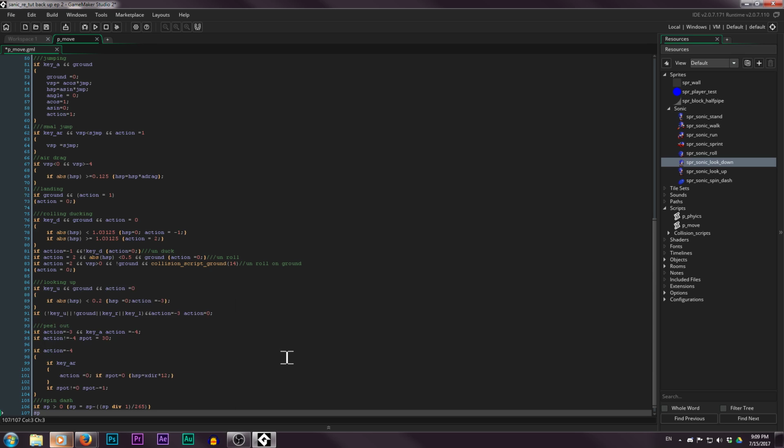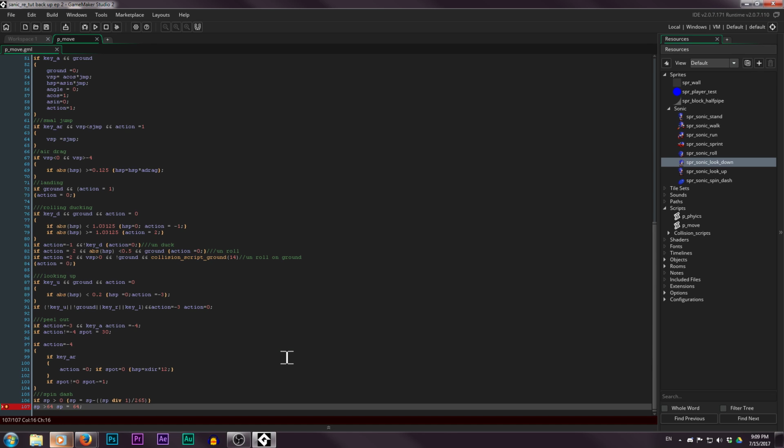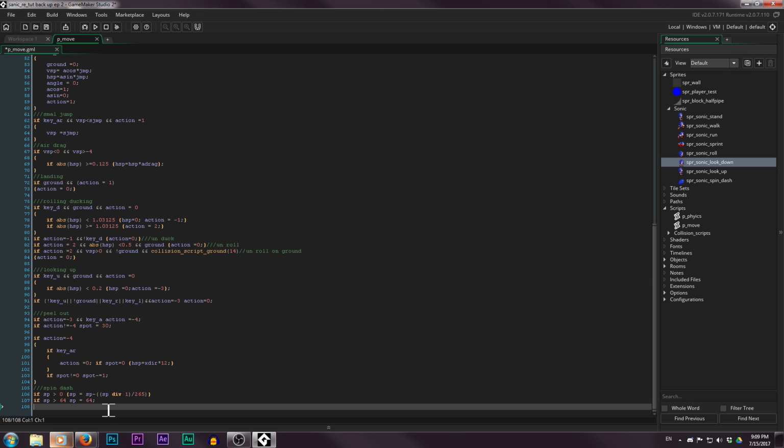Well, anyways, on top of that, we need to add a limitation. So if SP is greater than 64, then SP equals 64. Now I'm going with a slightly bigger number because it makes the game work a tad bit better. If you let the number stay too small, then it can kind of confuse itself. And I forgot the F. It's okay, we'll divide that by 8 when we're doing the final calculation, and that will make sure we don't get ludicrous speeds.